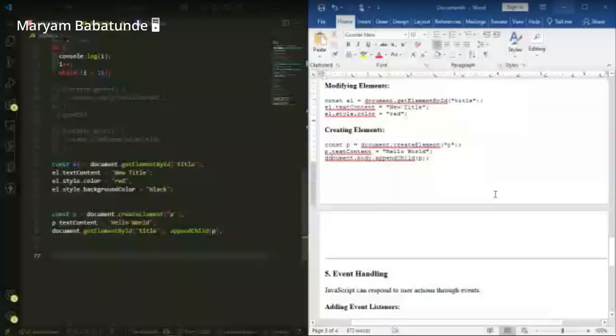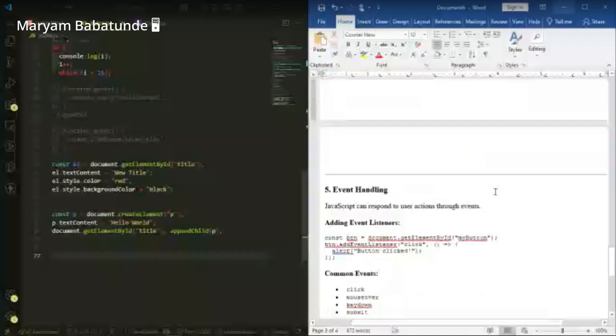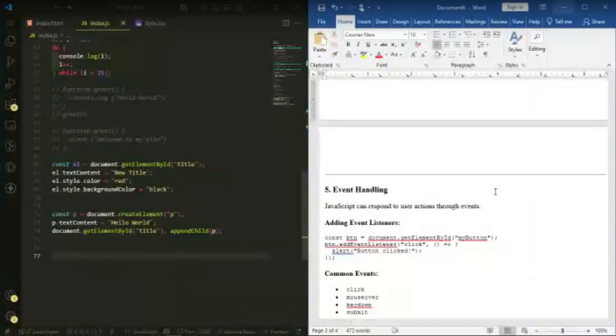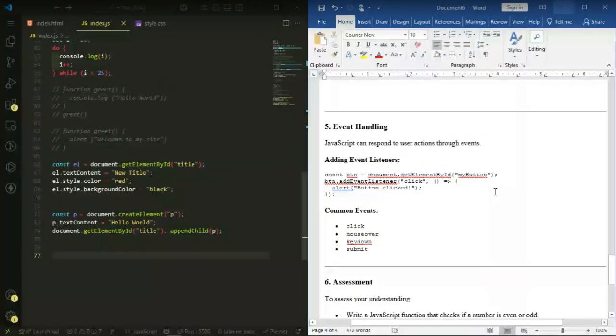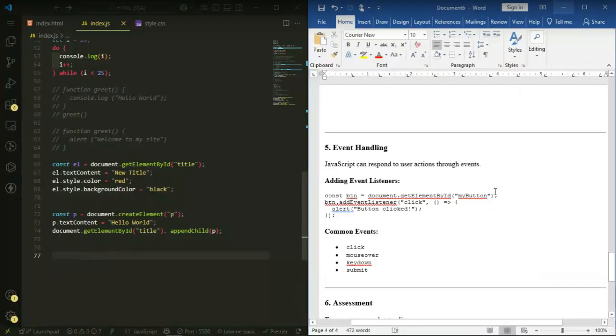Okay, so we'll be going to event handling. JavaScript can respond to user actions through events. Common events include click, mouseover, keydown, and submit. This is quite different from the other time that we treated transition.